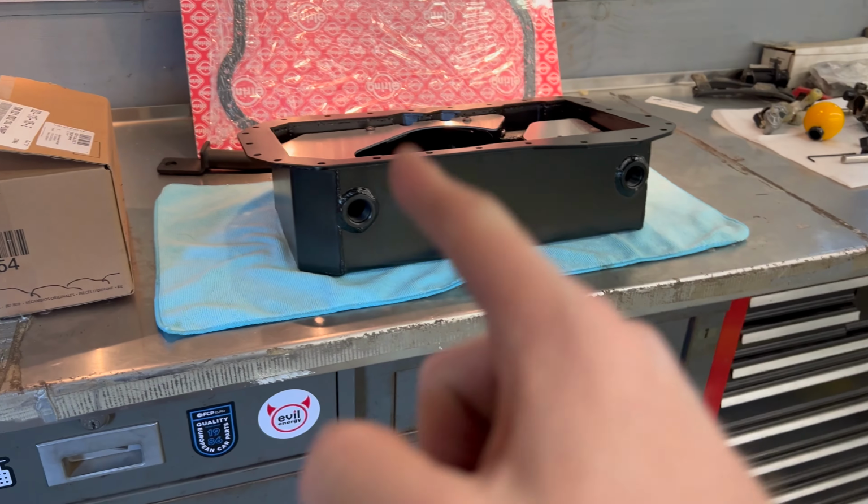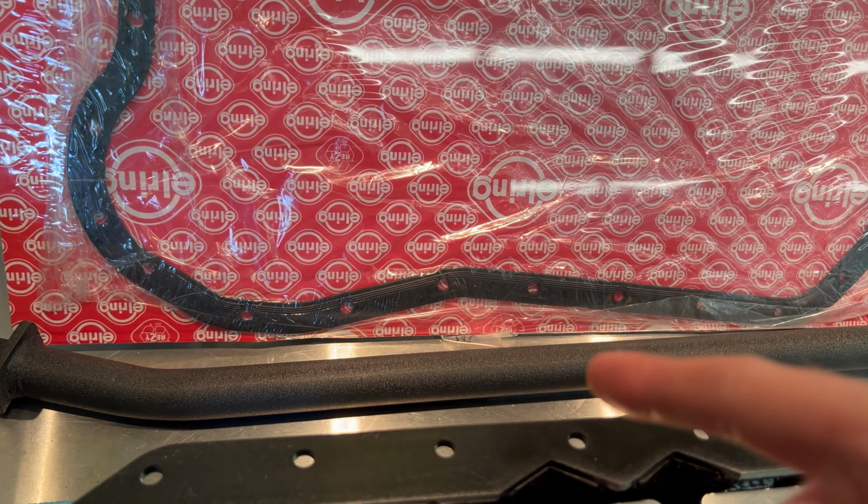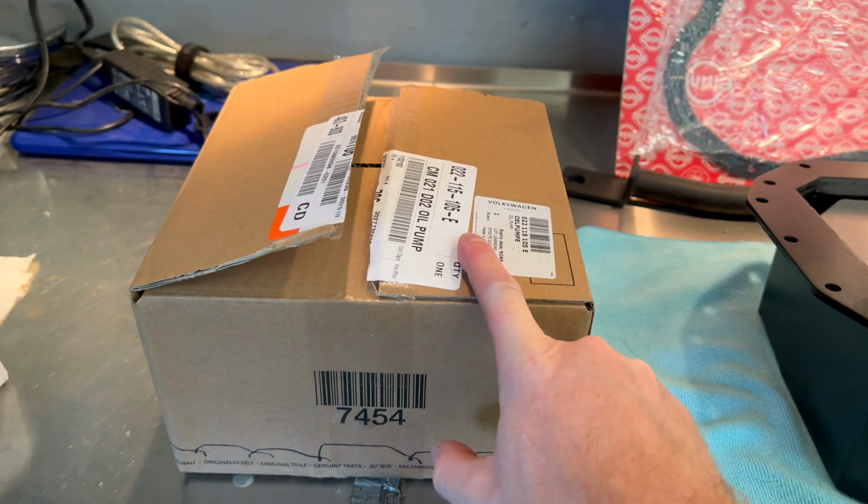And that is to install a Shawn oil pan gasket. I've got a lower brace, and this is an R32 oil pump. Now, the reason why I want to do these is the fitment on this thing, the front sits kind of high compared to the rear. So let me show you that real quick.